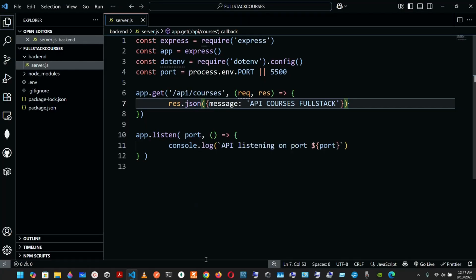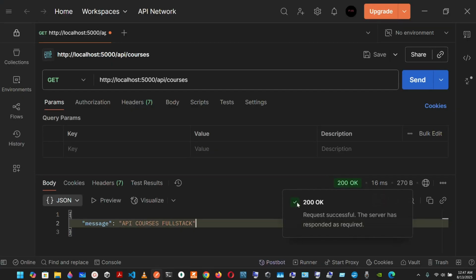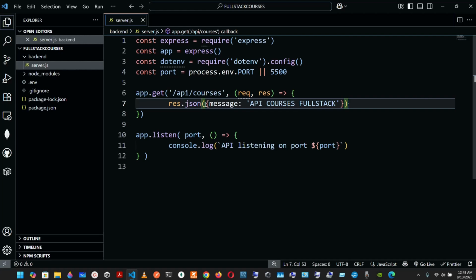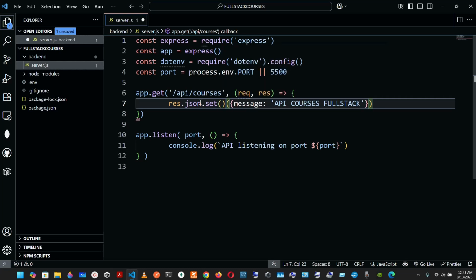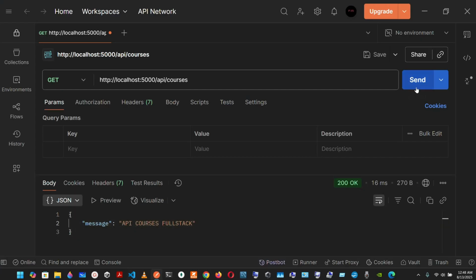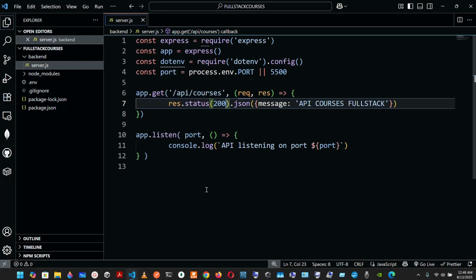As you can see here, we get a green check, so it's a 200 response, but we can also set the status. Before that, let me add another call here, and now we need a status, and we are putting the status that is going to be 200. As you can see here, this is the status. So let's send it again, and everything is fine. So we have the res, the response, that is status 200, then json, the message. Okay, so we have that.